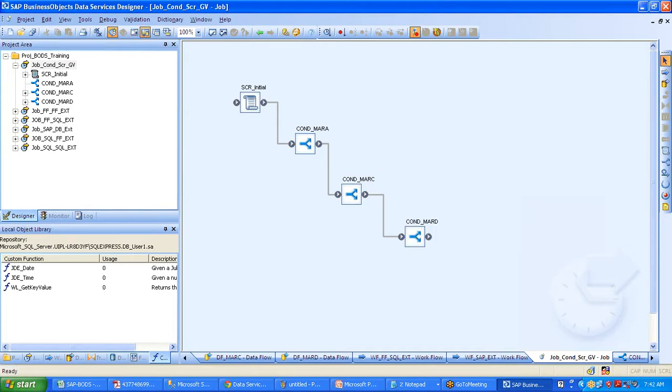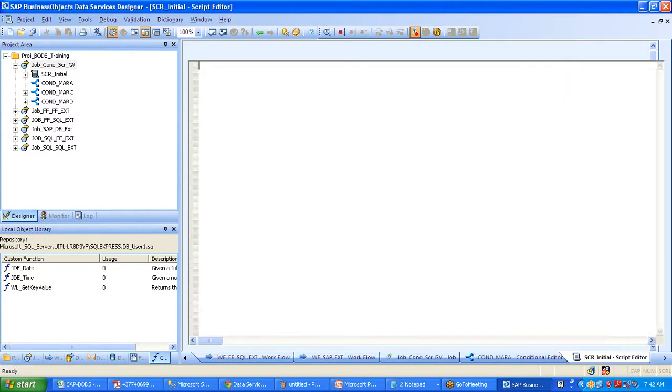Now I have to initialize the global variables in the script, that is, assign a value to them. So type a hash, and whatever you type after it will be a comment within your script. Once you put a hash in front of any line, that line will not be executed. If you want to comment out some part of the script, rather than deleting or modifying it, you can just put a hash symbol in front of it. So: creation or declaring the global variables. This is the comment that I have given there.